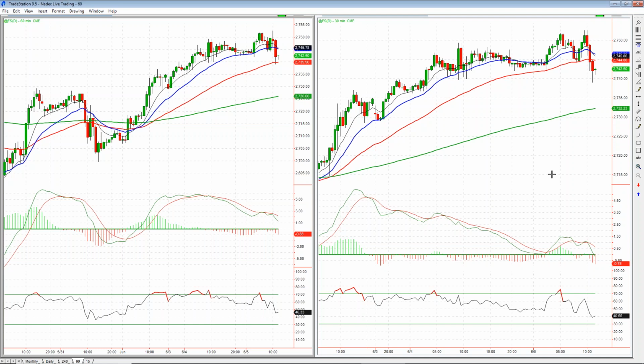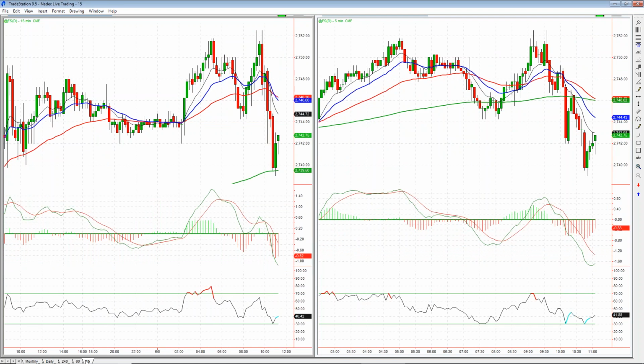I think this pullback right here is just a little bit of a technical pullback that we're seeing. If we go down to the lower time frames, you can see how that works. This high right here is overextended. Lower highs here on the indicators means a technical pullback. All that has washed out, and so we may end up starting a trend back up to the upside to continue that.